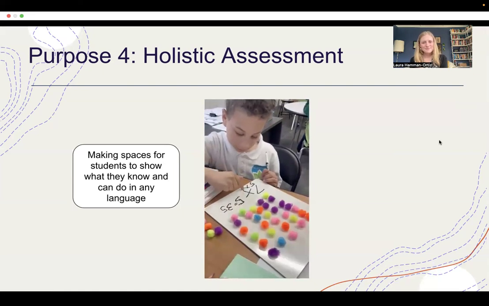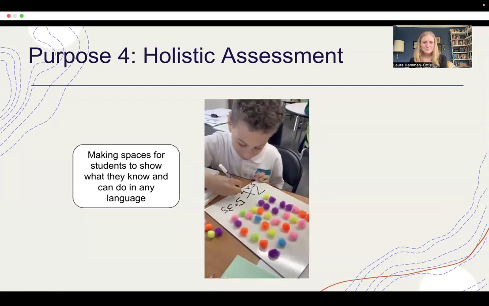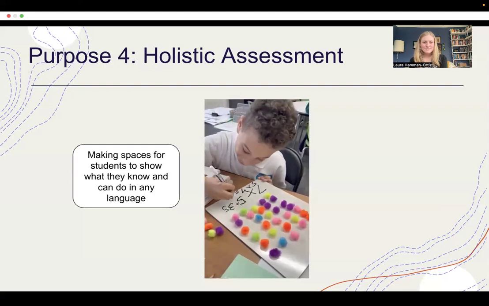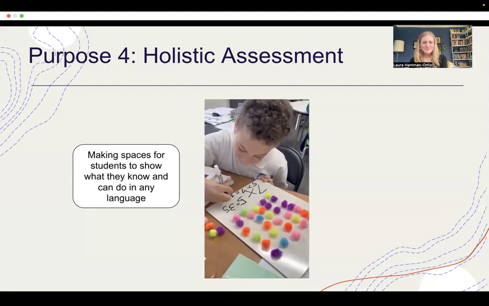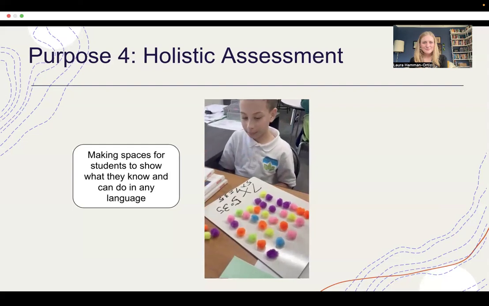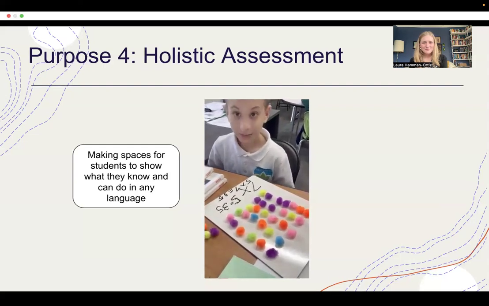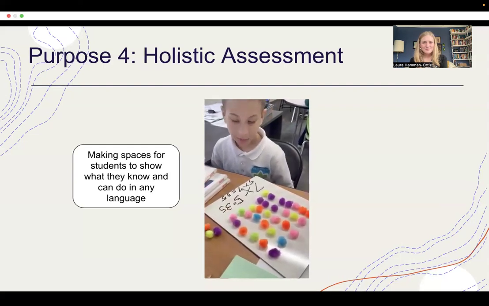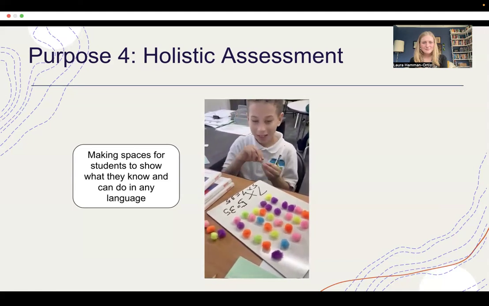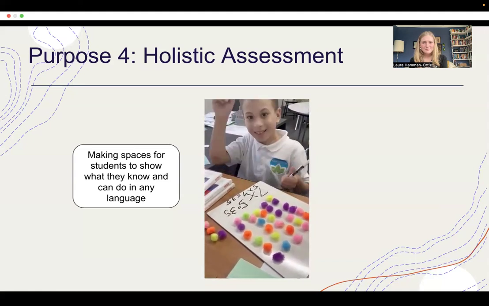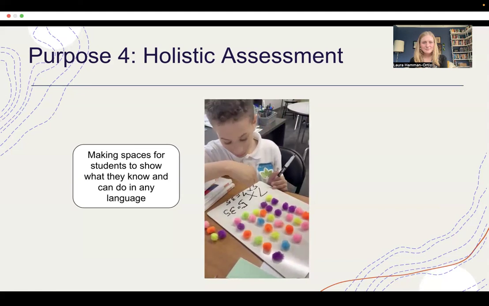¿Cuántas filas hay? Dale. Muy bien, Luca, explícame la propiedad conmutativa. ¿Qué le pasa? ¿Qué hacemos con la propiedad conmutativa? Muy bien, cambiamos los números.